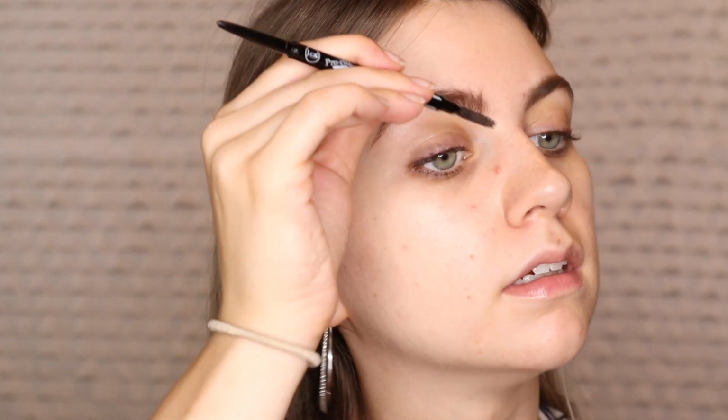Something else about my brows, obviously I think this is my better brow. It just has a little bit better of a shape, and I like the way it has those more coarse hairs in the front, and it goes a little bit more straight. This one doesn't go quite straight. So sometimes I do a little bit of a line at the front, so it goes towards this angle instead of all this angle. I do have to keep it very light-handed and keep it very close to the last hair over there. If I go all the way out here, I don't like that look. I don't think this is the type of product to do those brow-like strokes that everybody loves, so I don't add too much in the front.